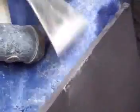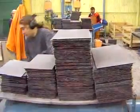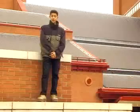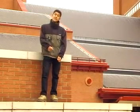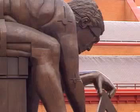They still make roofing slates, but because it's more expensive than modern materials, slate usually only comes back into its own when an important new public building is put up. Like here, at the new British Library in London. One of the reasons for using it, of course, is that it will last an extremely long time. It's as resistant to the elements here as it was in its natural environment back in North Wales.